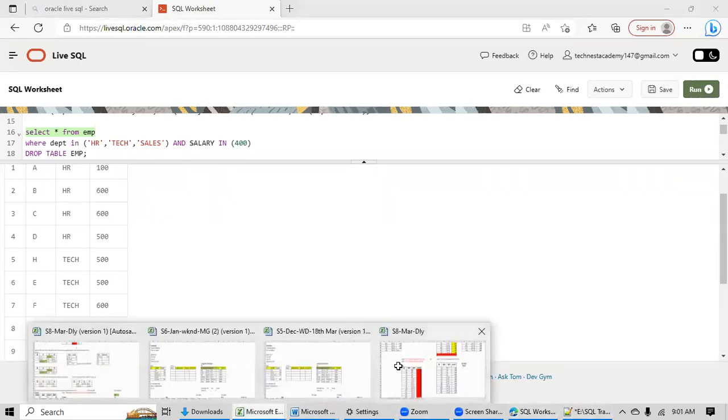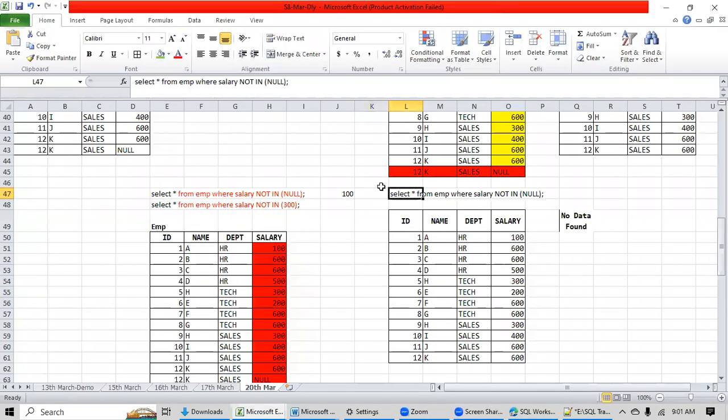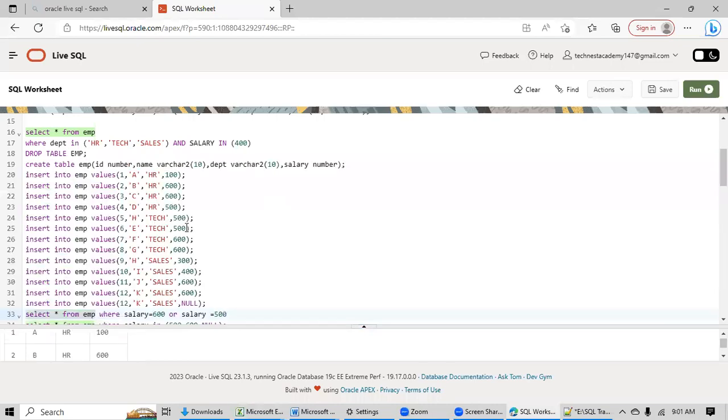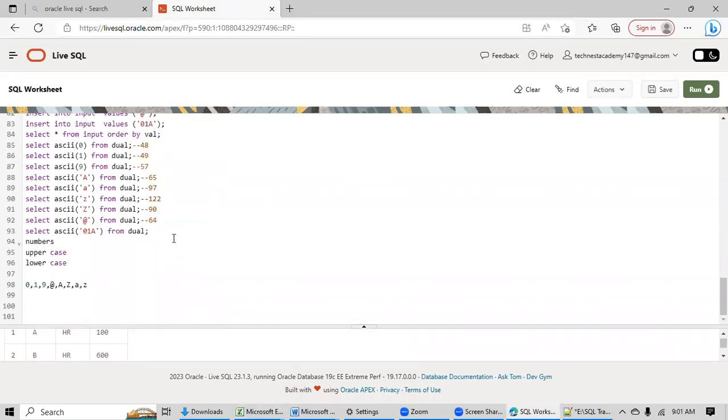Which query? This query. Oh, okay. Suppose I'm giving 500. This is what you're telling, right? Yes, exactly. Okay, so check the output here.